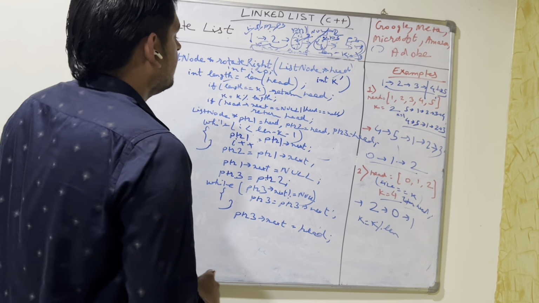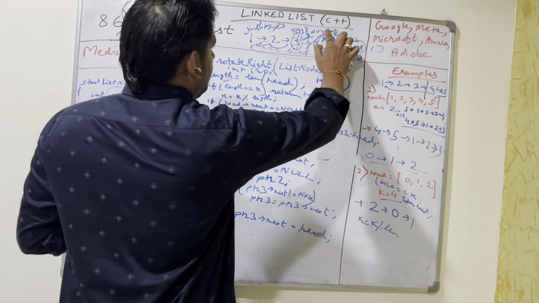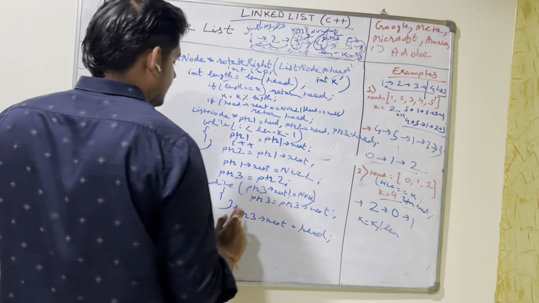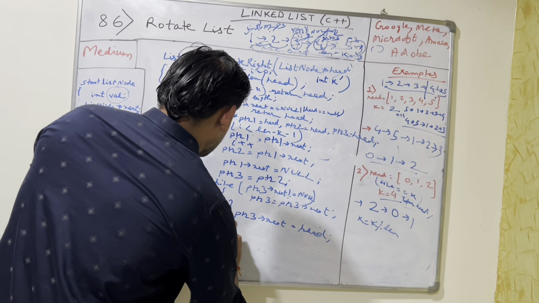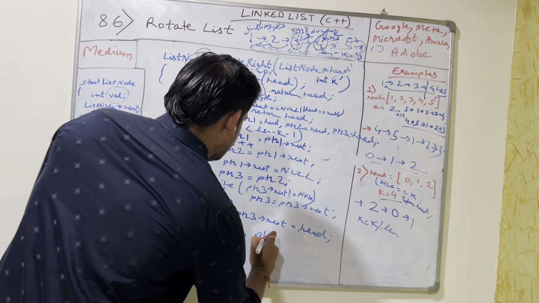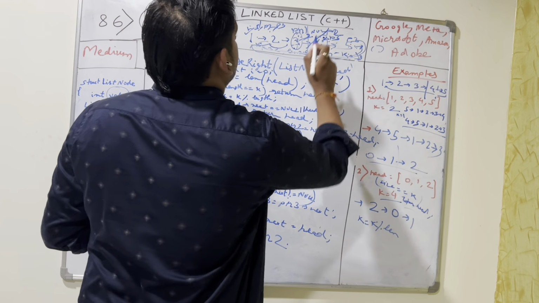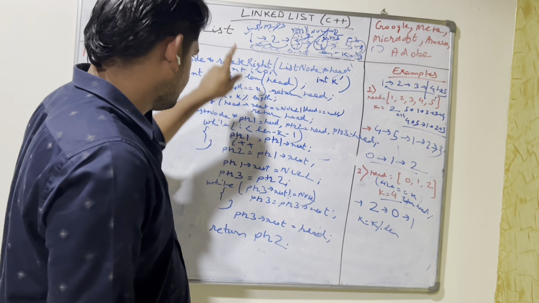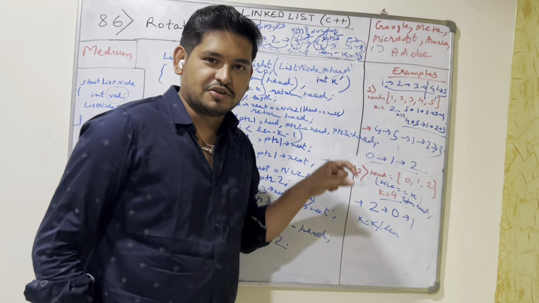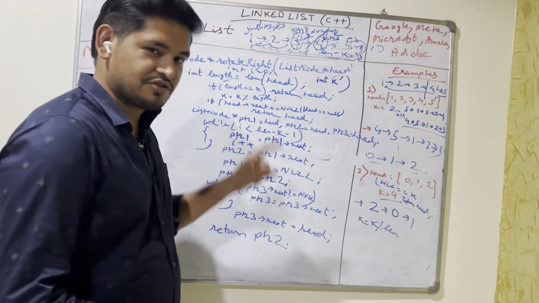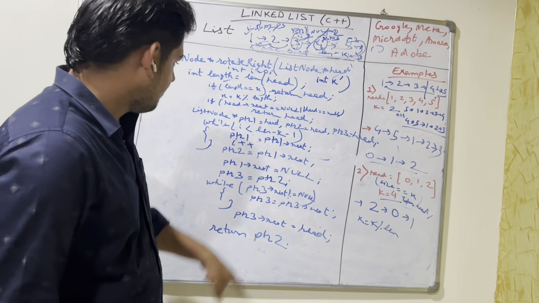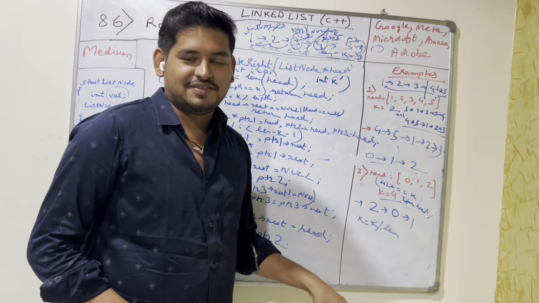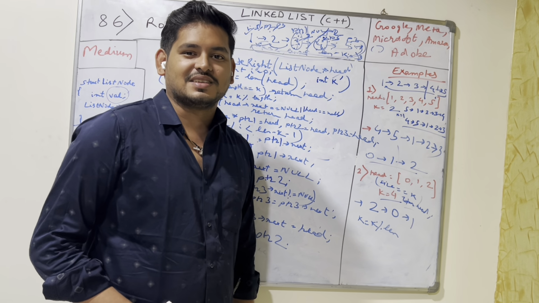Okay, and this 3 is pointing to null, but where will the list start from? It starts from 4, right? So we will return ptr2 because this was pointing to 4. So in this way we have rotated with this example. I have dry run this code. The link to the question is given in the description. I think you have understood the solution. This is order of n time complexity. Please check the link in the description and try it yourself, and then come to my code walkthrough section.